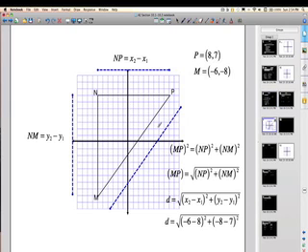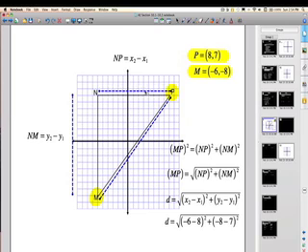Now I mentioned the distance formula is the Pythagorean theorem. It's a derivative from the Pythagorean theorem. And here's an example of how that works. So if I have 2 points, I have P and M, here and here. If I want to find the distance between those points, you can see that I can create a right triangle with the distance between those points being the hypotenuse of the right triangle. So then I could say that this side squared plus that side squared will equal this distance squared. And that's what I've written out here.